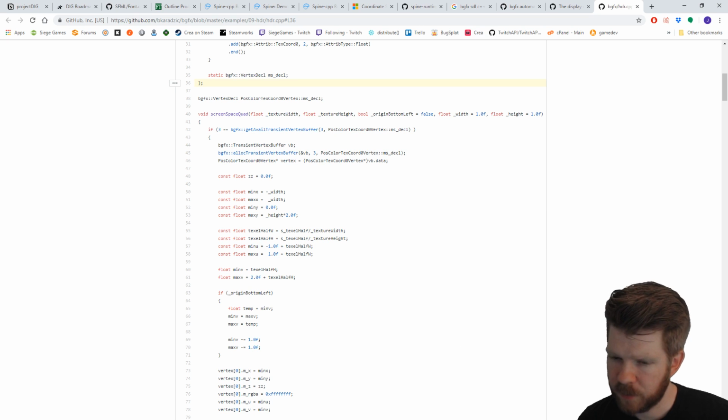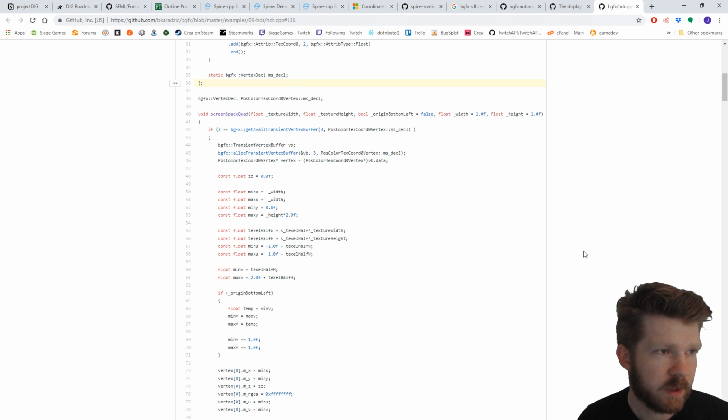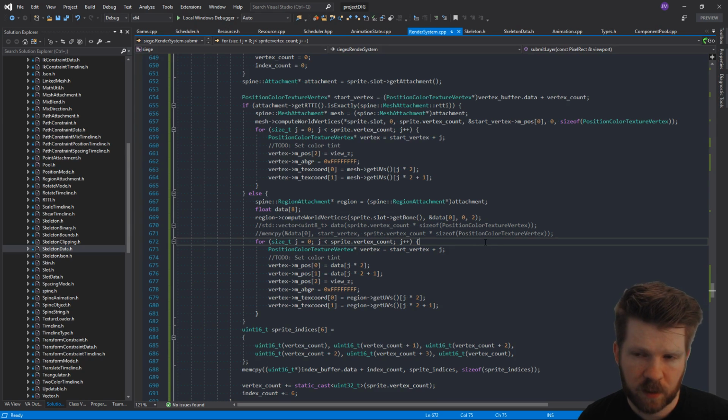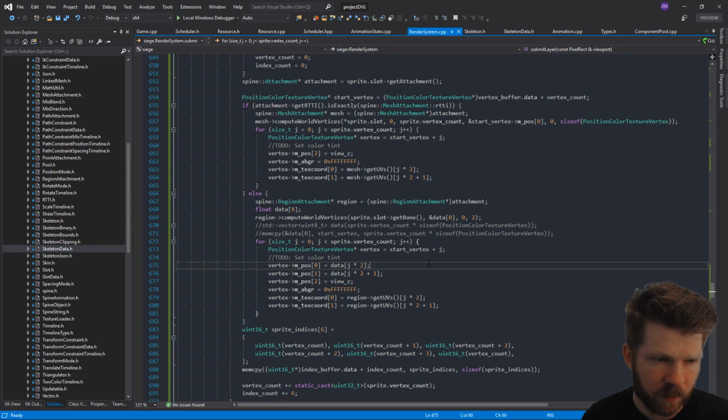What am I using? I'm using BGFX. What render engine are you using now? Yeah, it's BGFX. It's SDL with BGFX on top. SFML is only creating the window.